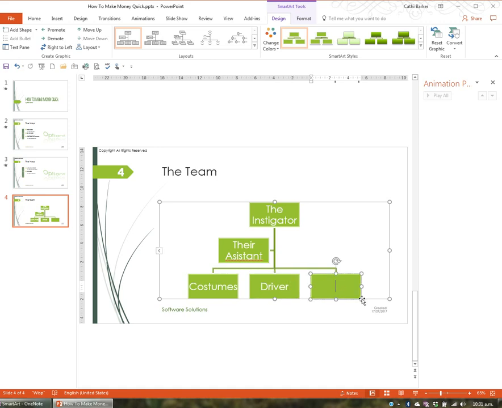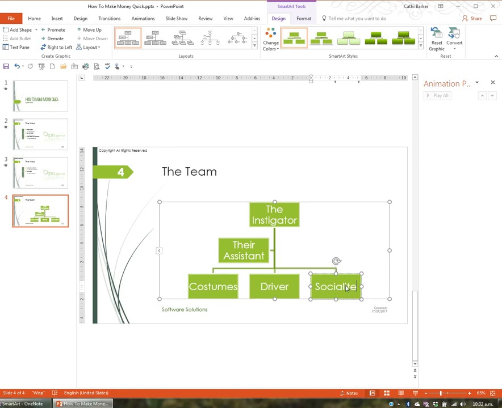And notice that it just automatically, oh, there's a spelling error there. That's why there's a red wiggle. So I'll right click and I'll left click assistant to fix the spelling. I'll click in this box and type socialite. So that's fine. Now I need another box.